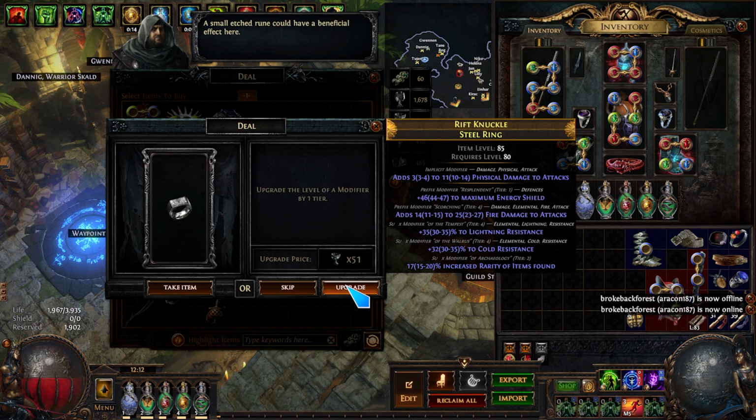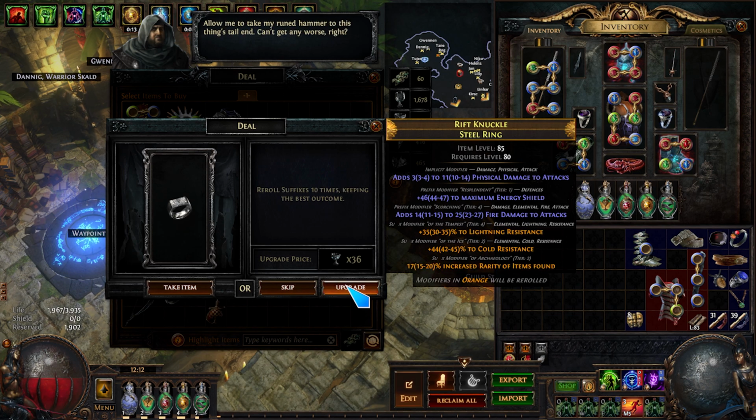Wow. Big energy shield and flat fire to attacks. I don't know how many fire attack builds are out there, but all right, upgrade 1 level. A small cold res could have a beneficial effect. I'm gonna do it again. Reroll. Can't get any worse, right? Yeah, I just wasted a little bit of artifacts. Now it wants me to re-roll it. Do I re-roll this?